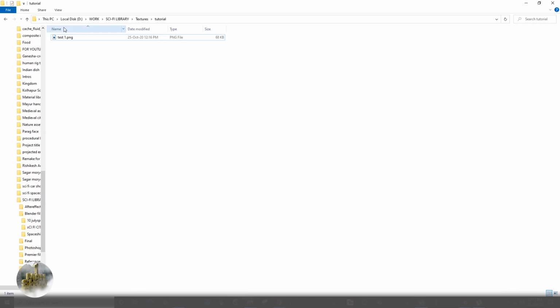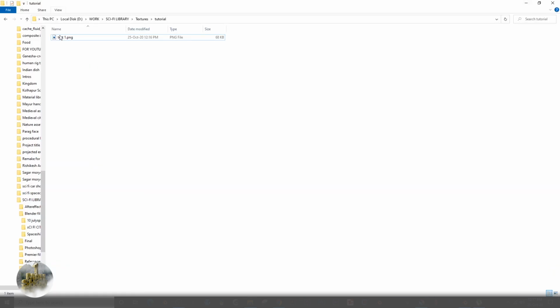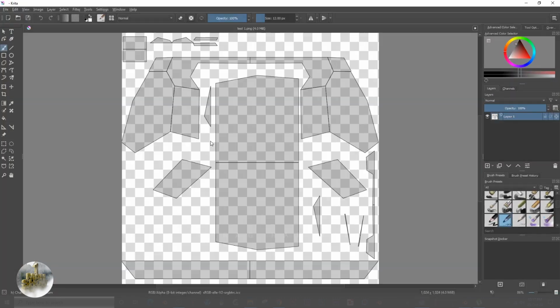So this is going to be the first method, in which I am gonna texture this using software like Krita, or you can do it in Photoshop also. And here I am simply deleting the semi-transparent black part, just keeping the black outline.